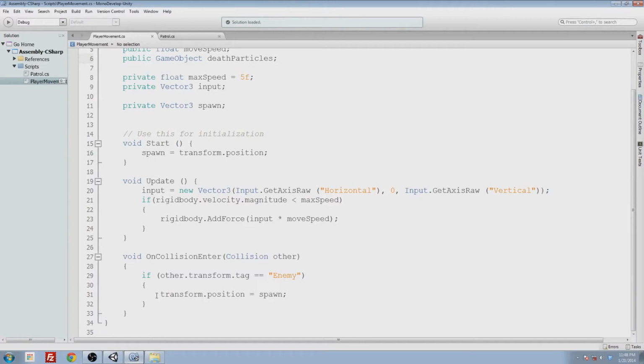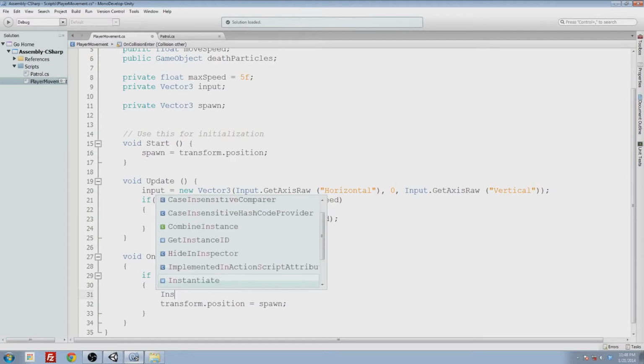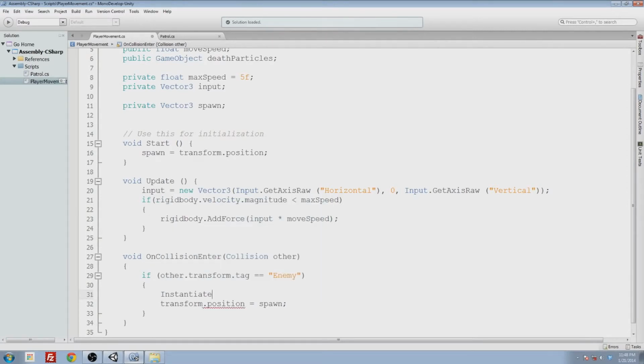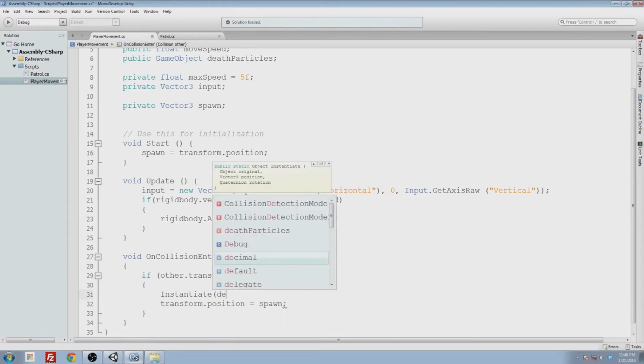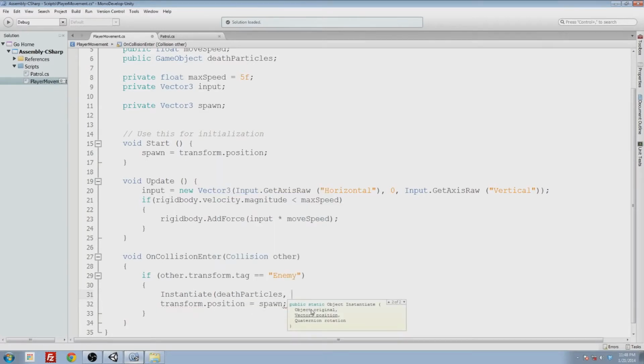Now down here, when I'm moving my transform, or moving my position, I can do an Instantiate. Now, have we gone over Instantiate? I don't think so. Instantiate is just a method that you use to create an instance of an object at a certain position in the world. Notice the arguments here: we have the original, then the position and the rotation. The object, called original, would be the variable that contains the particles that we want to use. So that would be death particles. The position would be the position of the player right before he dies.